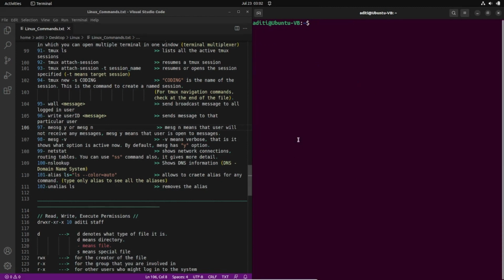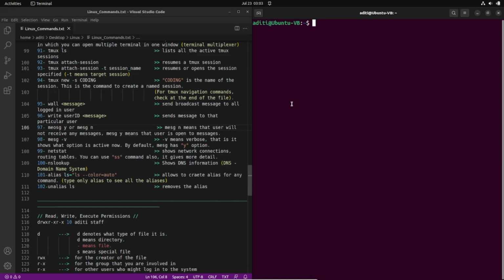There are many other network related commands, but I did not include them here because it requires a separate video. I've only jotted down a few of them. Like I have taught you the ping command and the ip command in the previous points, and in this I taught you netstat and nslookup. But I'll make a separate video for only Linux related network commands, as it has lots and lots of commands. I cannot complete all the commands in this one video. That is why I did not include them here. And now let's move to the next command.